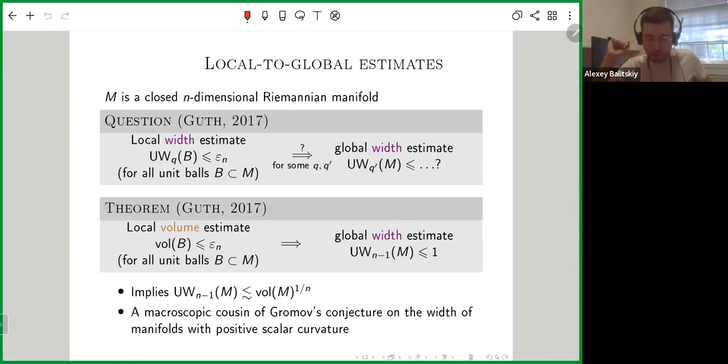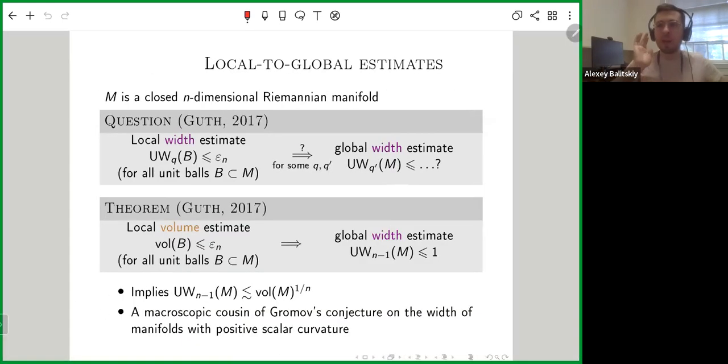Another reason, which apparently I won't be talking about much because maybe it's not too applied, is that it's related to the notion of scalar curvature, and in particular to the macroscopic cousin of scalar curvature. In Riemannian geometry, people are often interested in the behavior of scalar curvature, and for example in the characterization of manifolds which admit metrics of positive scalar curvature. So this is some kind of macroscopic version of some of those statements.